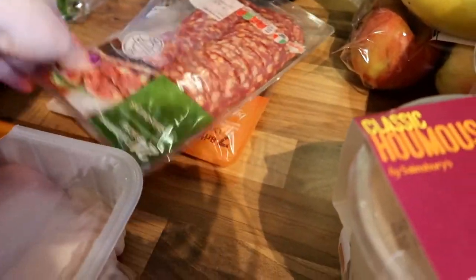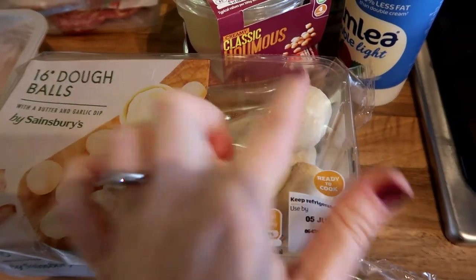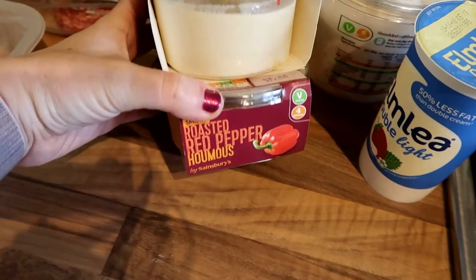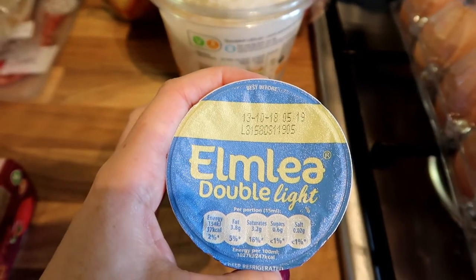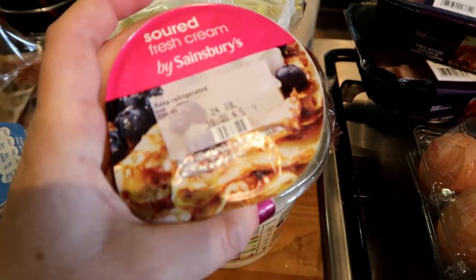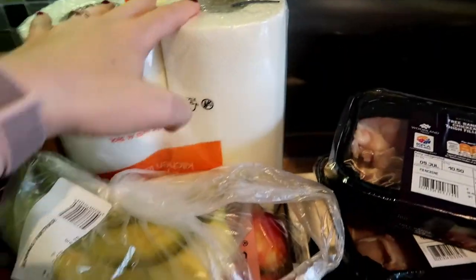The grated cheese is for cheesy pasta, cheese sauce, lasagna and so on. Some spinach to throw into various dishes, and then some meats for pizzas and lunches — pepperoni slices and chicken that'll do lunches this week. Some garlic dough balls — the kids love them because they're so small and they can dip them in butter. Got my hummus: red pepper hummus and normal hummus, which I'll go through this week no problem. Some cream for making cheesy pasta — I like the Elmley cream for its long expiry date. Sour cream for fajitas and chilli. Some coleslaw, bananas, apples, kitchen roll, and eggs — self-explanatory, the kids love a boiled egg.